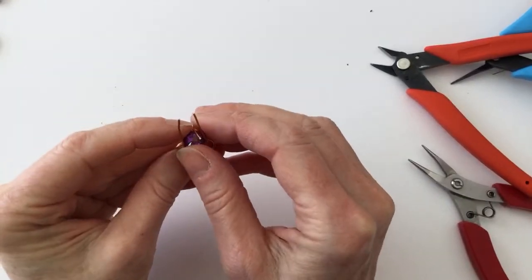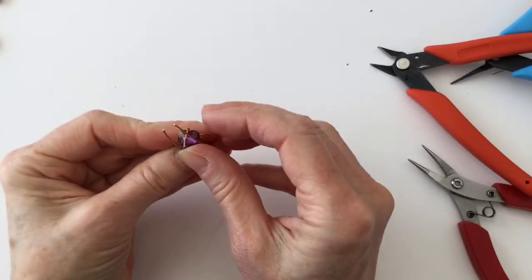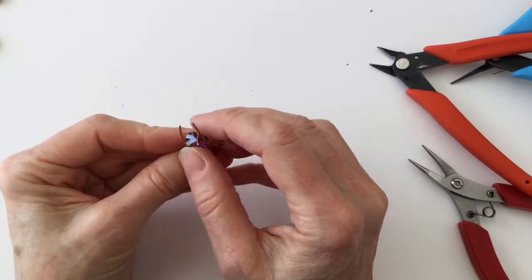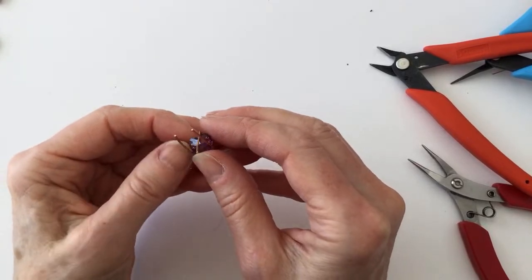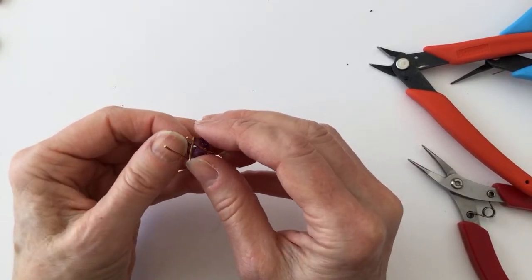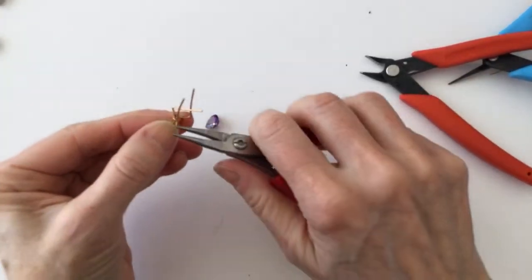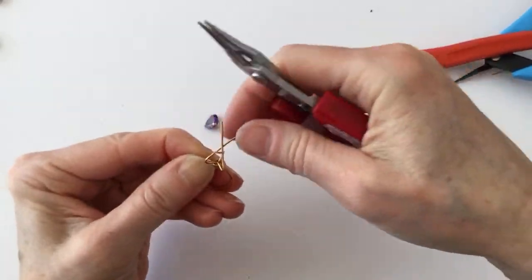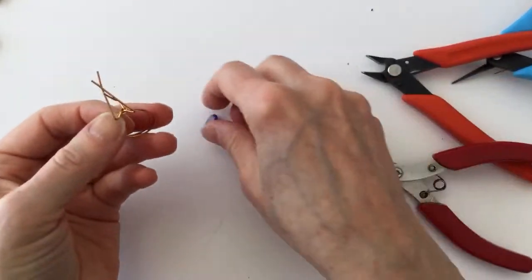I think this actually might need more than three prongs. It looks like it's going to be problematic to get it to actually sit well with three prongs. Maybe five would have been better. Yeah, I thought three would work, but let's just keep trying for a little bit. And if it doesn't work, we'll try to do the five. So let's just see with that. Try it again.